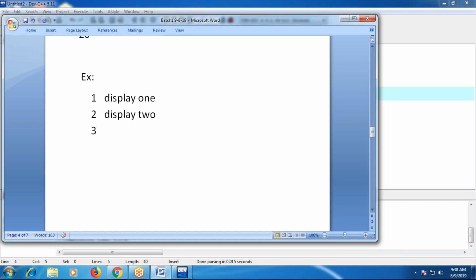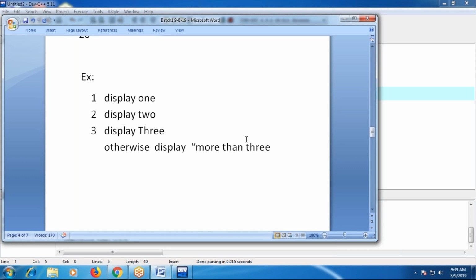If I give the value 3, you display the word 3. Otherwise, which means default, if the value of the expression is not 1, not 2, not 3, I'll display the message "more than 3".